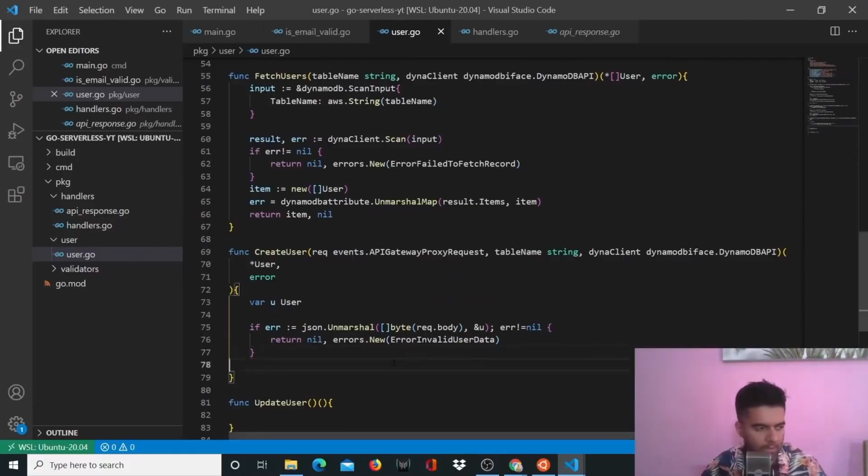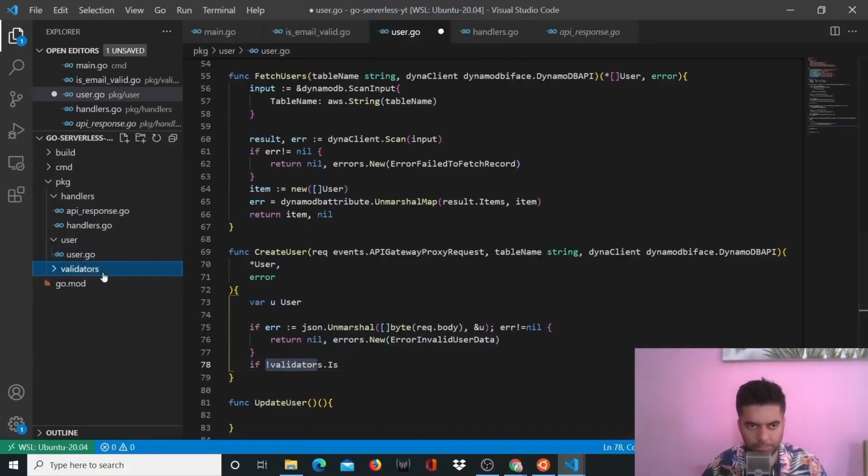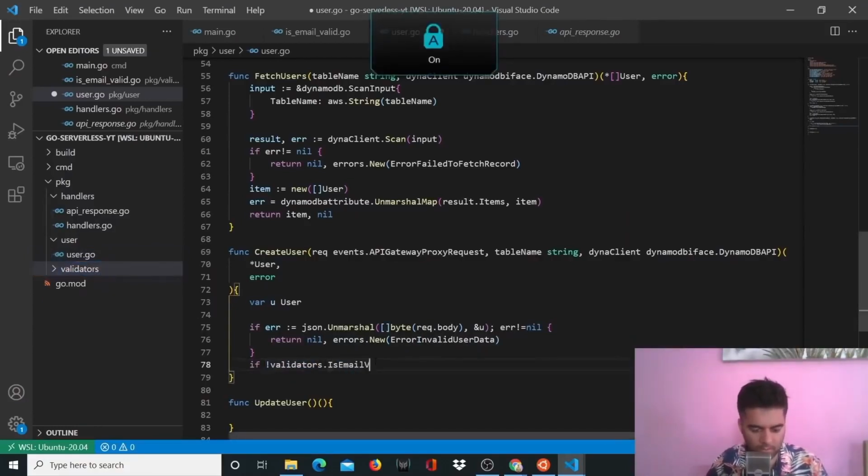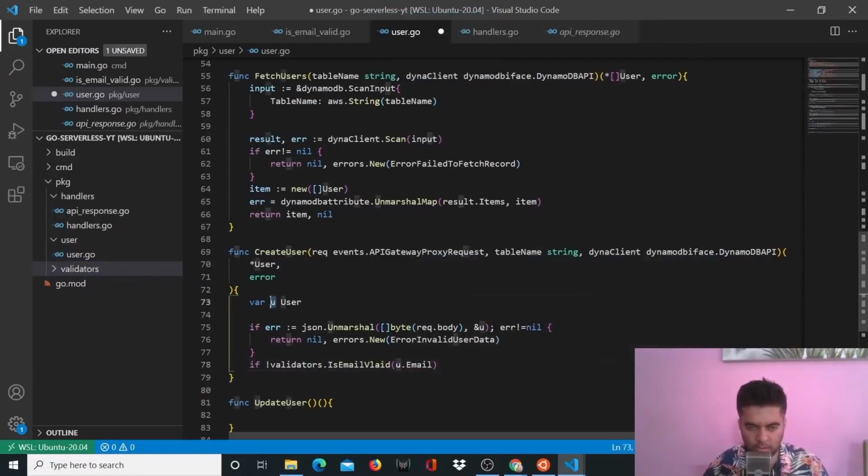right? Here, now we'll start validating the email. So we'll say validators, which is the package that we have created together, right? This one. And the function that we created in that package is email valid, and u is the variable that you defined.